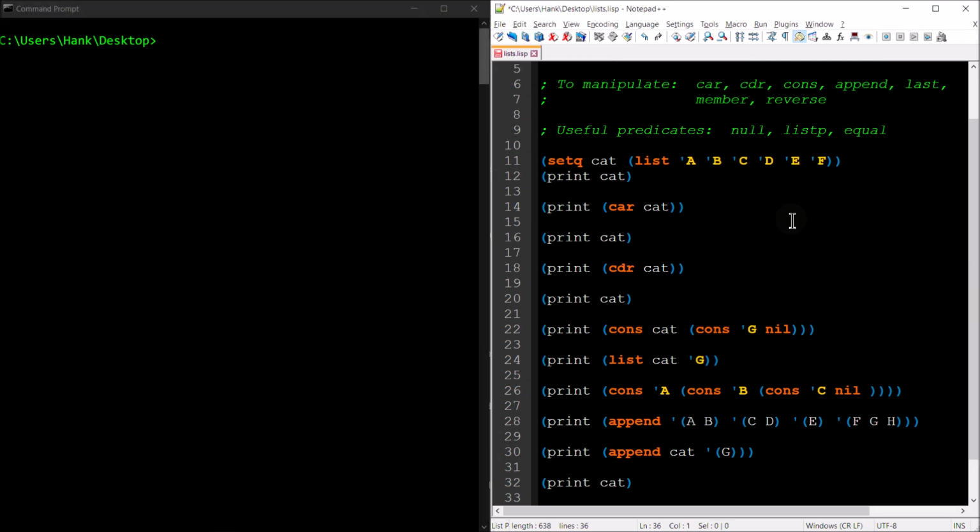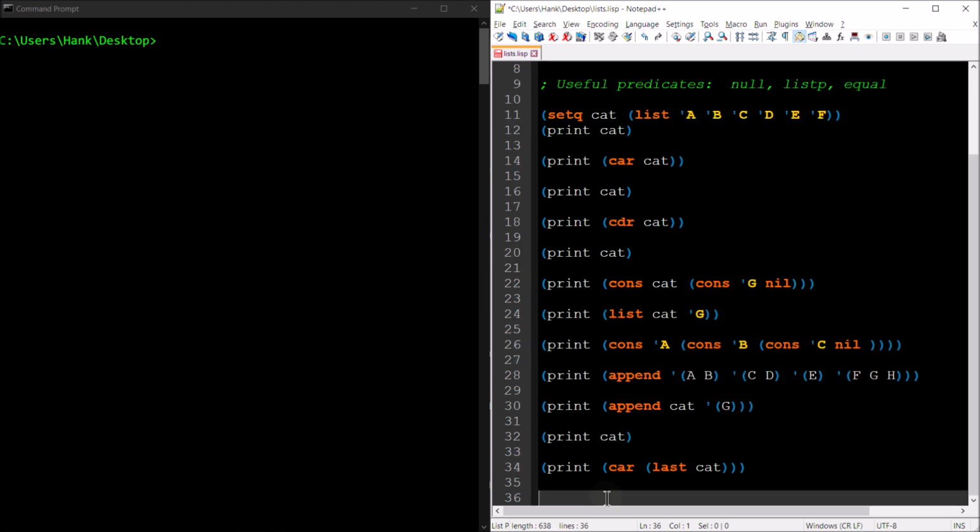Okay, so let's take a look at the member function. Member is going to take two arguments, and the second argument is going to be a list. If the first argument is a member of the list specified in the second argument, then this is going to return a new list that is everything after the first argument, right?